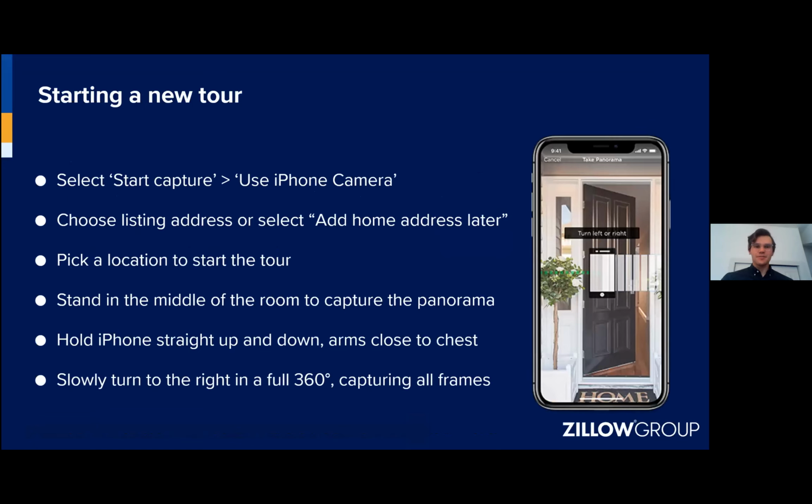When you download it, I'll show you another screen recording that walks through these steps. But just to condense this, you essentially hit start. It'll ask you for the address of the home that you're at the moment. You can either enter it in now, or you can also skip and add the address to the tour once you're back in the office. And then it really is as simple as just clicking, hey, I'm at the front door. I'm capturing a panorama of the front door, and then working your way through the house from there.